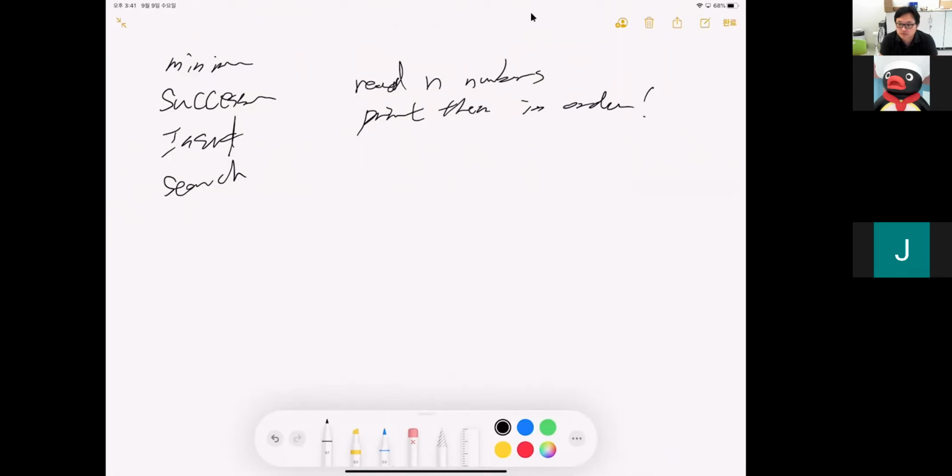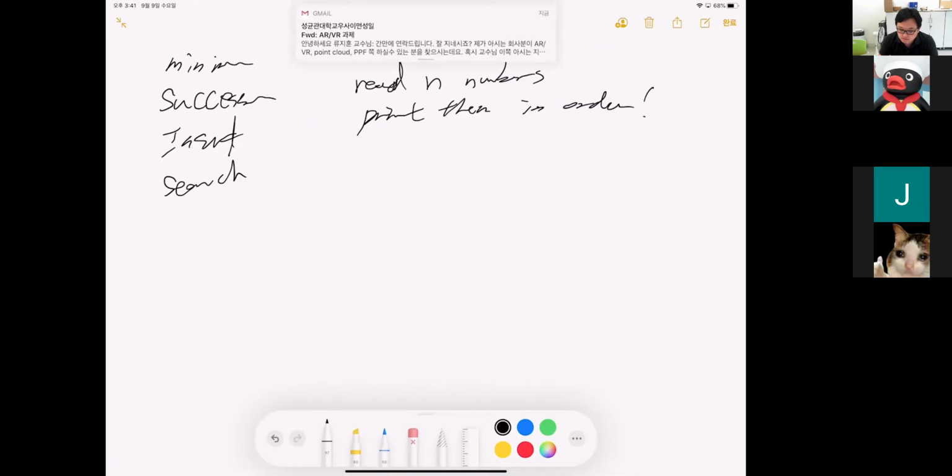Can I go, Professor? This is Jung-hoon. When you say insert, does it insert at the end of the tree, or does it insert into the proper order? We are implementing the dictionary concept using a balanced tree. So if you don't get the point, I will solve it with Jung-hoon, then you'll get the point. Okay, Jung-hoon, can you try?